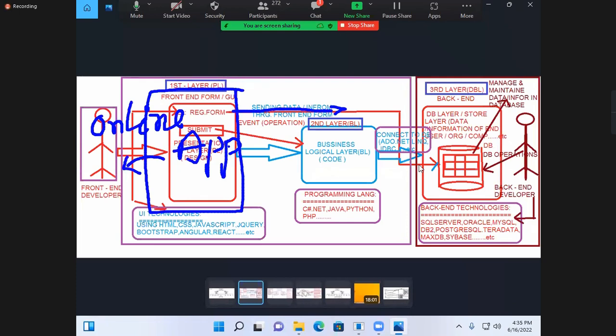But what I said is, every online application through which a user performs transactions or operations, those transactional data and operational data will be saved into another online application.